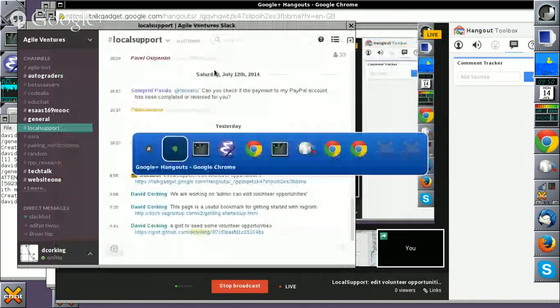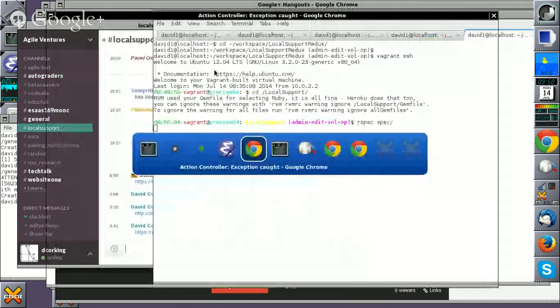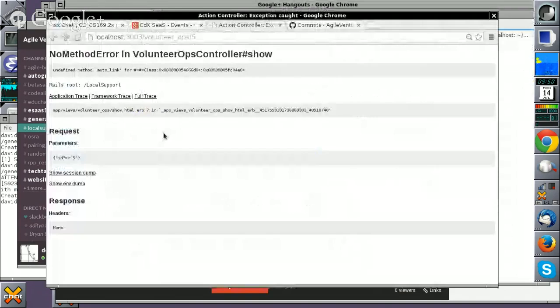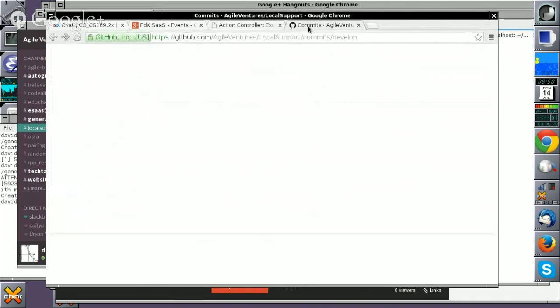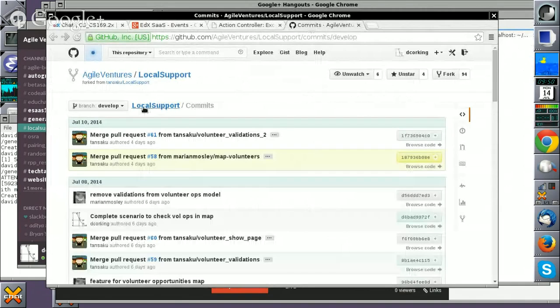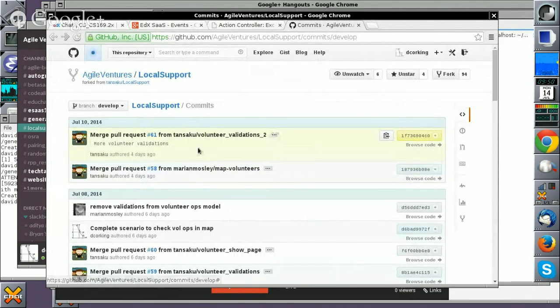But let's look at the pull request, because I don't remember us getting problems like this on Friday, so there may be something with my setup that I have changed. More volunteer validation, so it's not the one.